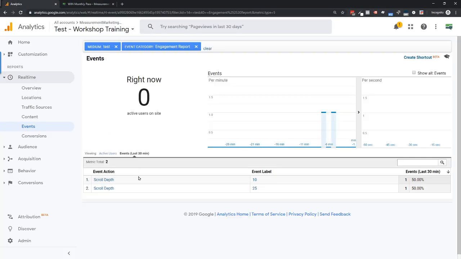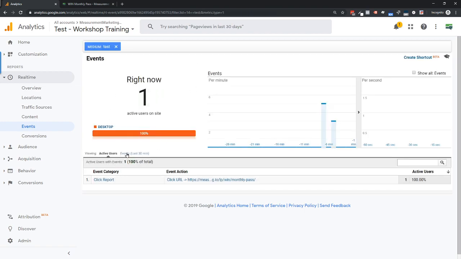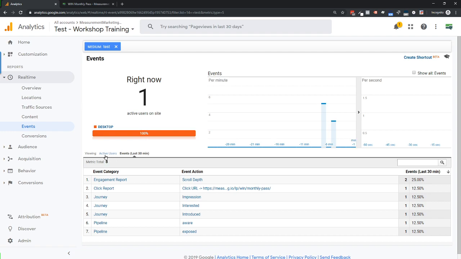These non-interaction events are basically events that we have set up to not interact in a negative way with Google Analytics, so it doesn't affect our bounce rates and things like that. So if you're looking for an event that you've set up but you can't find it, just know events in the last 30 minutes is where you want to go. In this case, we've set up a bunch of different events to help us track customer journey, mindset, all that sort of stuff. So it helps us with retargeting and understanding, again, the buyer journey.